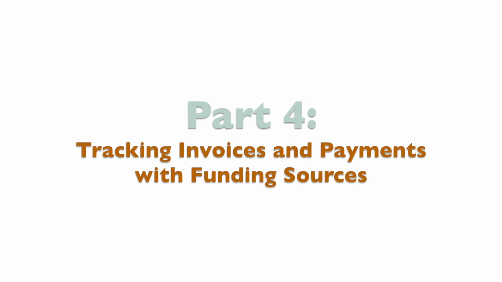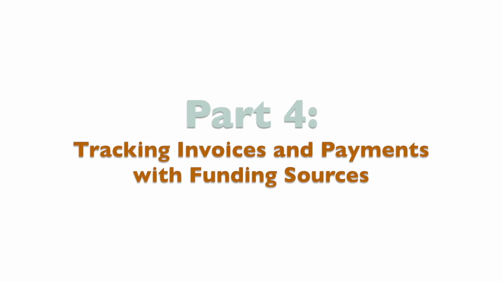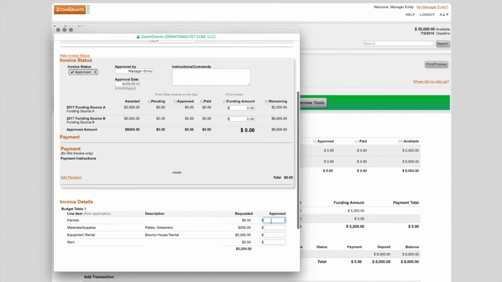Depending on the invoice type that you selected during the initial funding sources setup, applicants will either input an overall amount requested or request funds for specific line items pulled from their original budget. When they're done, they'll submit their invoices to you. This is an example of a line item style invoice. The applicant has entered specific funding requests for line items associated with their original budget.